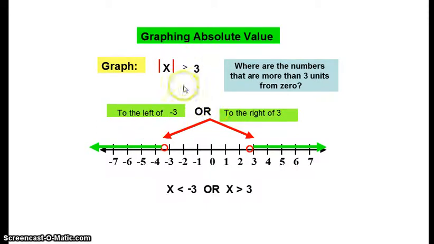So if I look at this statement and see how it graphs, it comes out to be a disjunction, when we had talked about those compound inequalities. So as far as looking at what the solutions come out to be for an absolute value inequality, what do I get when I have this greater than symbol? Well, I end up with a union, or I end up with a disjunction, whichever way you want to say it.